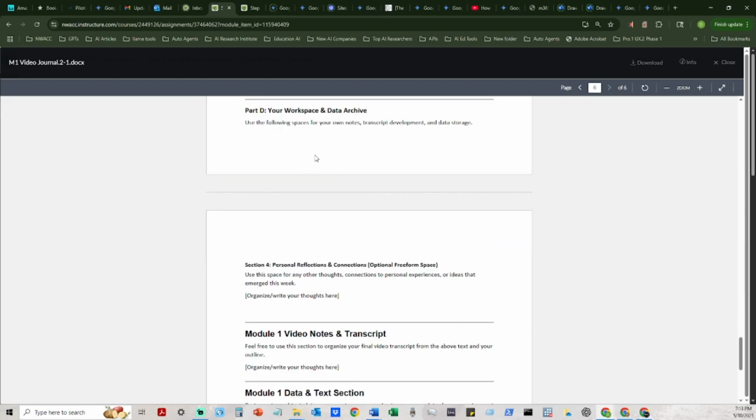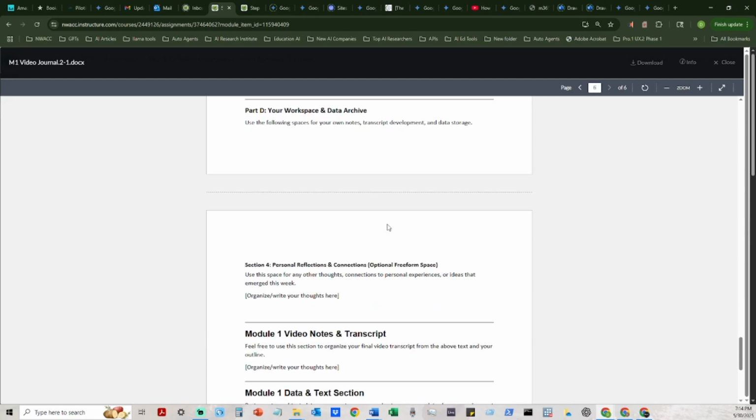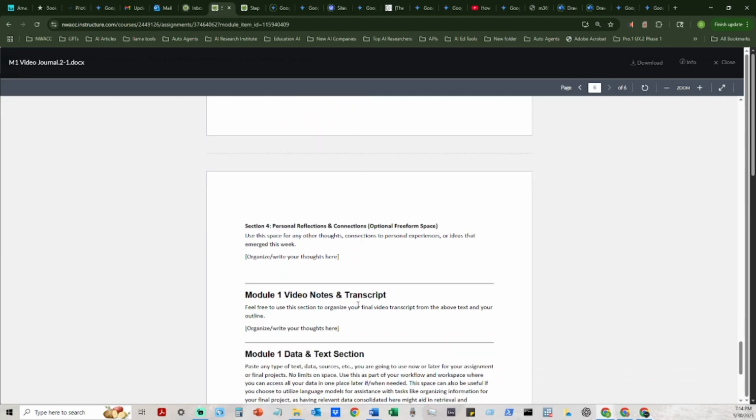And again, part D, this I provide to the people who are highly organized or want to use AI. You can use all the stuff you write down here to have AI create a script or an outline for your audio overview, and then paste it here and read from it. You do not have to use AI. I cannot make you use AI. It's not ADA 508 compliant yet, so none of us can technically require you to use it, but I know a lot of people are, so I'm providing you a space to do it and to do it ethically.